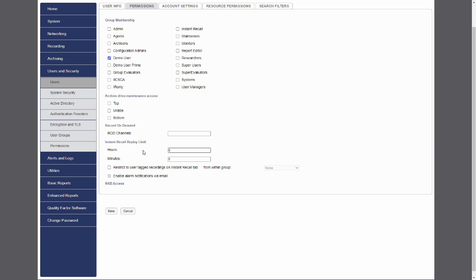So if you have 8-hour shifts or 12-hour shifts and you don't want them to see things from the prior shift, you can set that here, and then they'll only have access to the last 8 hours of recordings in instant recall. Furthermore, if you have user tagging set up properly, you can restrict them to only recordings that are tagged with their user ID, so they can't listen to other people's recordings.